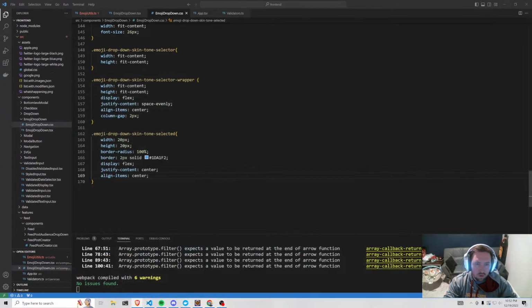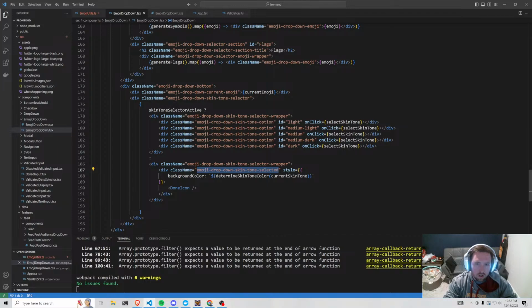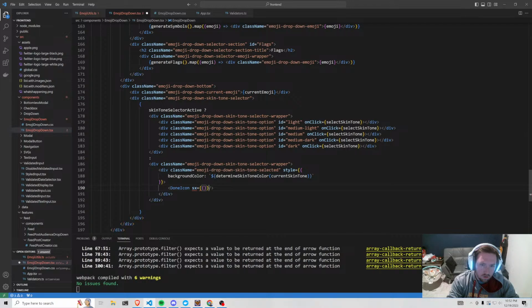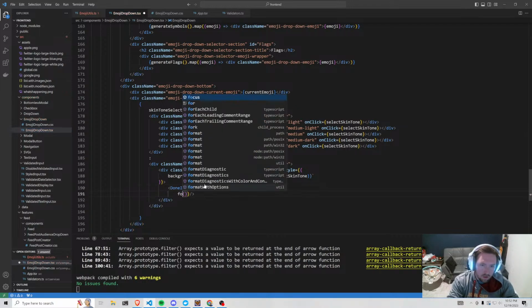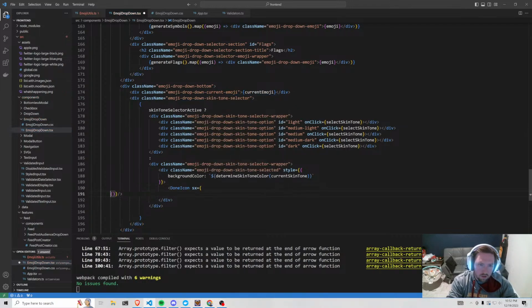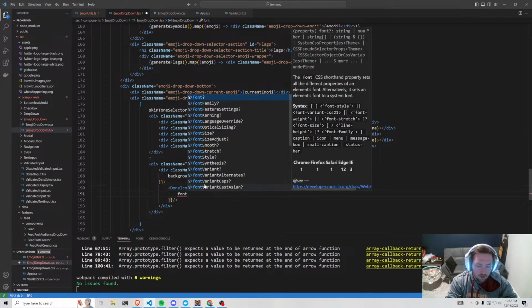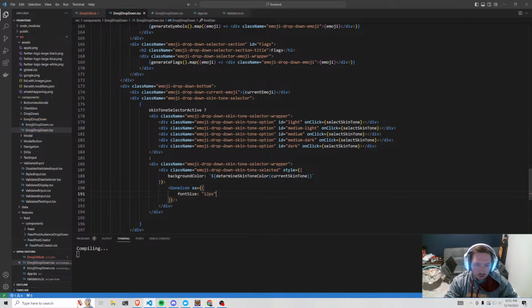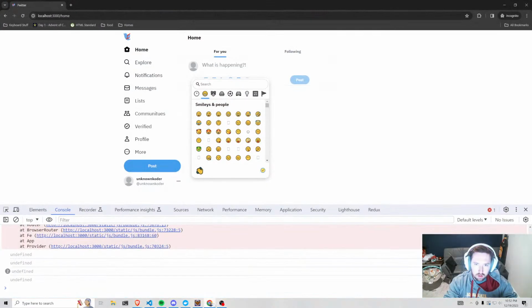So now what we want to go ahead and do is come in here, and this guy needs an sx equal to, and we need a font size. Whoops, if I could do this correctly, font size, and let's try like 12px and just see what it looks like, and we can go ahead and adjust from there. I think that's about right.